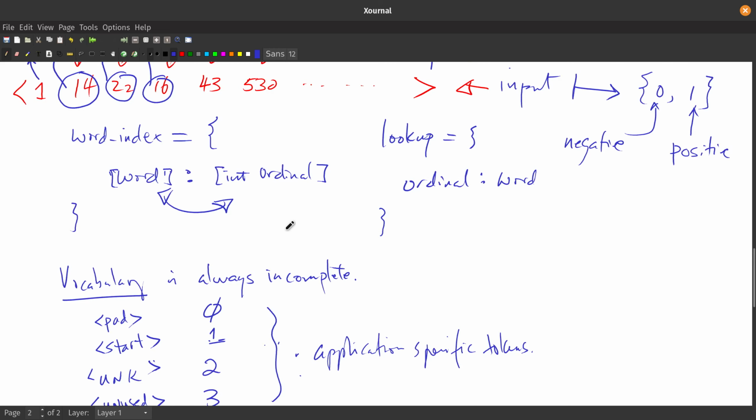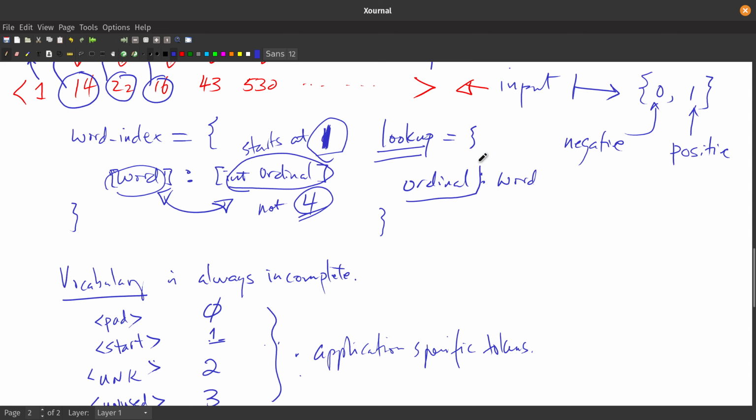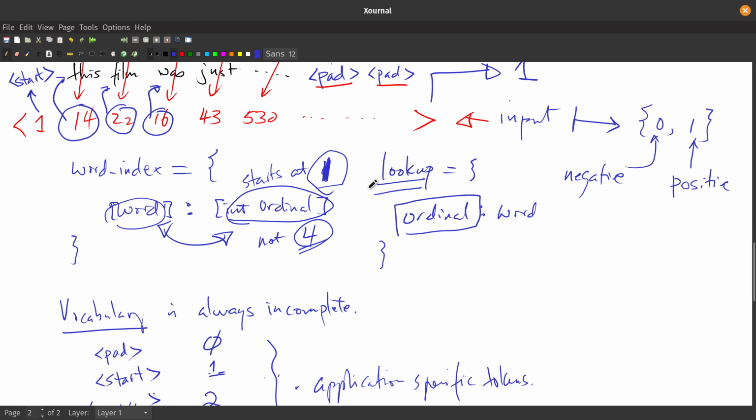Okay. Now, the difficulty is that the word index for the true vocabulary starts at 0, not 4. Actually, it starts at 1. Sorry, it starts at 1. Nobody ever uses 0. So it starts at 1, not 4. And if you do the lookup, this ordinal is what gets used in the application.